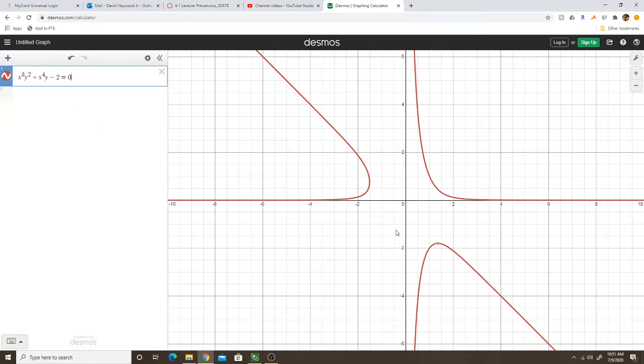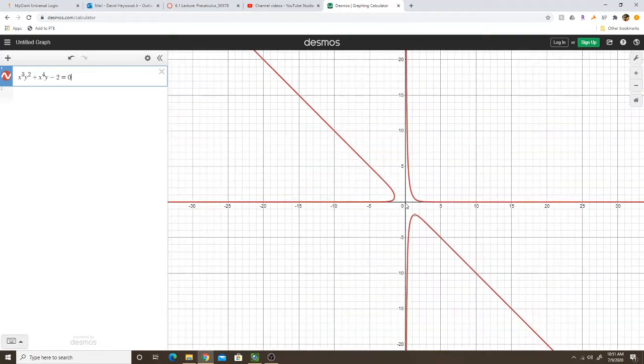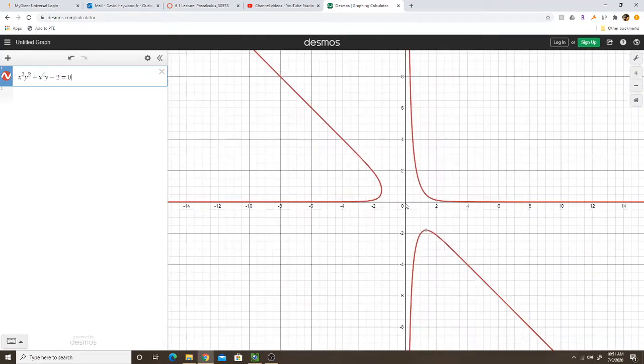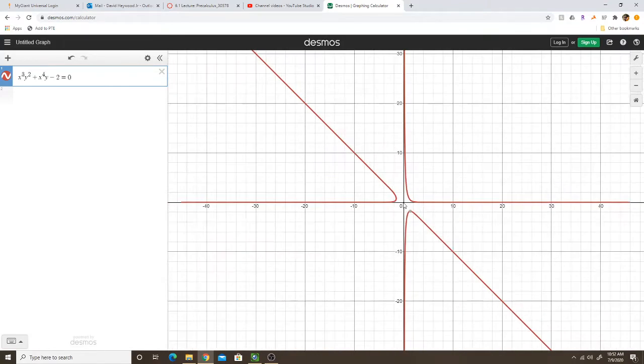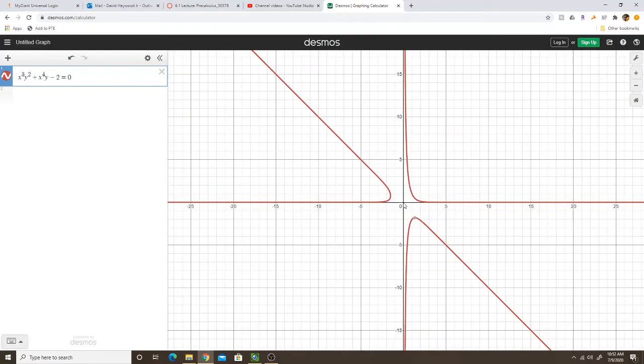Oh, so there's that relation. Pretty crazy, right? Pretty nasty. But you can see it's not a function. Fails the vertical line test. Fails it here. Fails it here. Well, this is interesting, though. It's completely undefined between, what would this be, like negative 1.75 or something, and 0. There's no function value there at all. It's kind of interesting. So that's that relation. Clearly not a function.